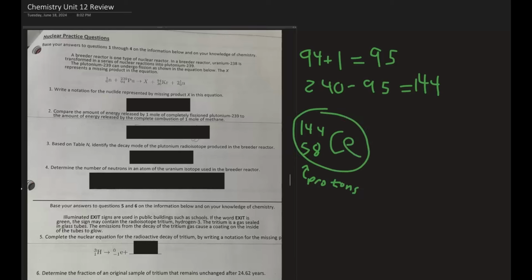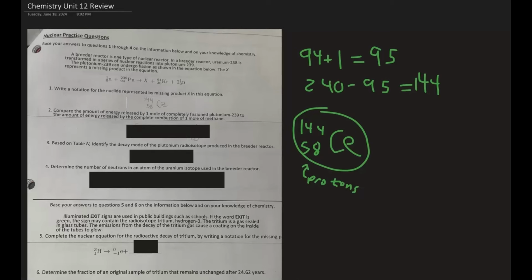So for our final answer, let's write 144 over here. All right, now for the bottom side, we have 36 on the right side and 94 on the left side. So that is a difference of 58. So we can write 58 on the bottom. So this 58 right here also represents the protons, all right? Because we know the number of protons, even though this may be an isotope of an element, we can determine what that element is. In our case, that is going to be Ce. So there we go. And so that should be the nuclide, the missing product X in this equation.